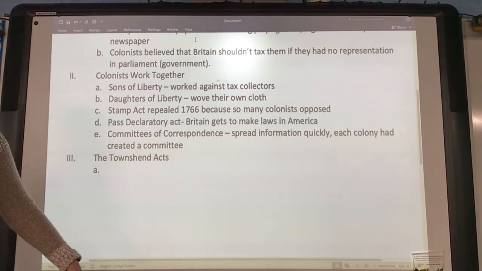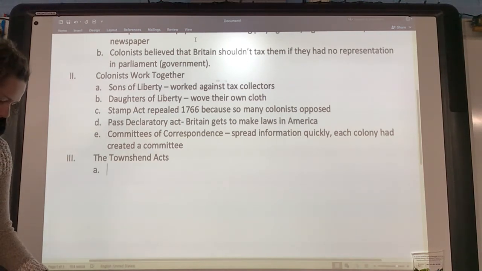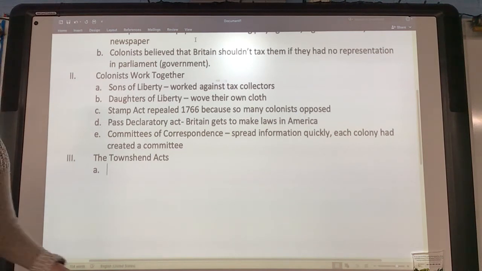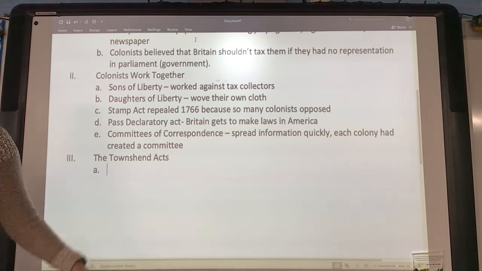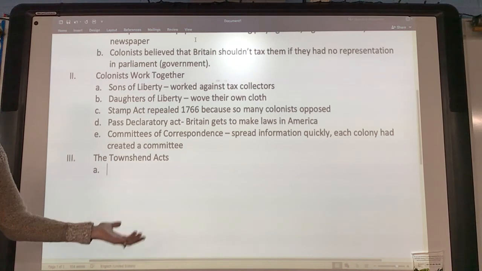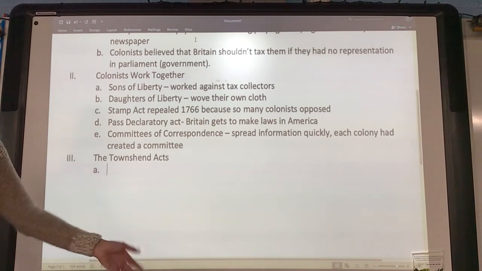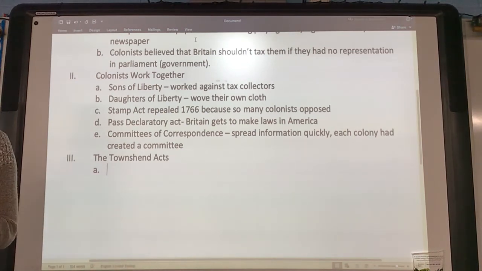He comes up again several times between now and the end of the Revolution. Same thing with Paul Revere. I believe we see him again. Samuel Adams. Those are people we continue to see. So you need to see what they did in this lesson that contributed to the colonists' efforts. Just like I told you for lesson 1, George Washington was on there, right? But he wasn't the president then. He did other things before becoming our first president. So your assignment for social studies today is the chapter 8, lesson 2, vocab, people, and places. And we'll finish reading lesson 2 tomorrow.